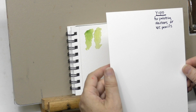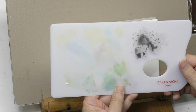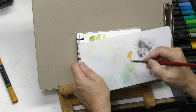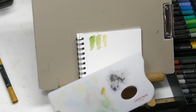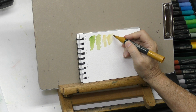I've tried it. Also, Caran d'Ache has a palette. I used this recently in my water-soluble graphite video, and I've used it here with watercolor pencil. Just scribble it down, get some water in your brush, and apply your paint. You can mix that way by scribbling down. Even ceramic palettes make a good paletting tool. You would think this would just bead up, but it works. In fact, one tip is that you can paint a lot of your initial pale washes this way, get the structure of your painting established, and come in with the shadows and the deeper colors directly.